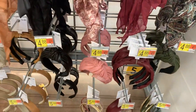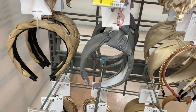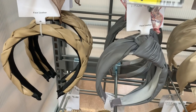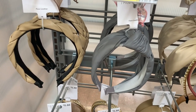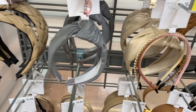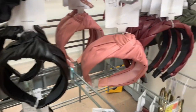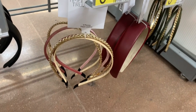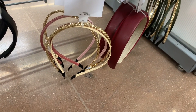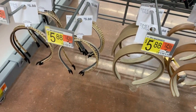They also have adorable headbands for $4.88 and $5.88. I like how they have the fake leather — it looks really cool. These are $4.88. You can get the tan with a lot of twist to it, gray. They've had metal ones in like three-packs, brown, black, and a lot of these fake leather ones — it must be a style this season. Thin ones with gold — I like that cream one. And flat ones here too; these are Time and True, and the ones down here are $5.88.